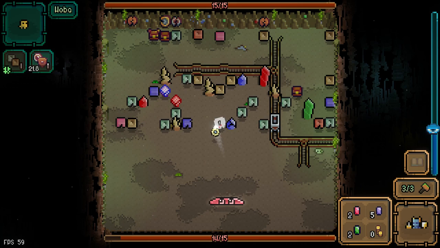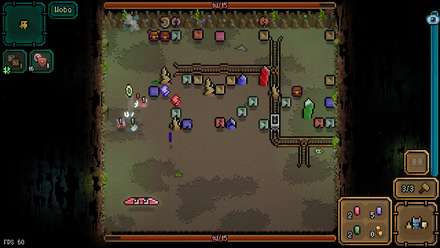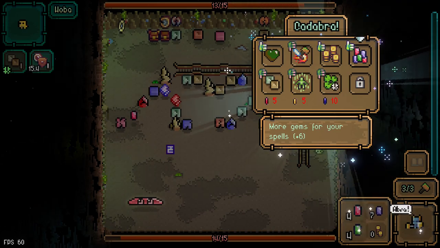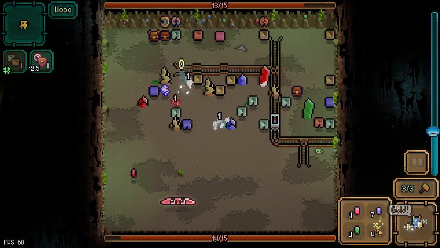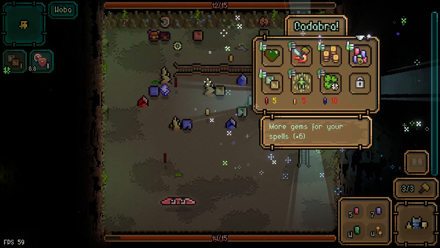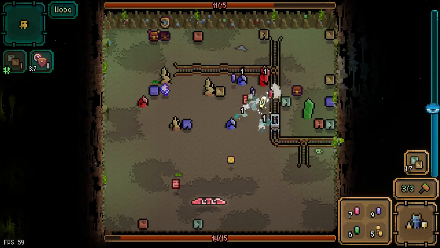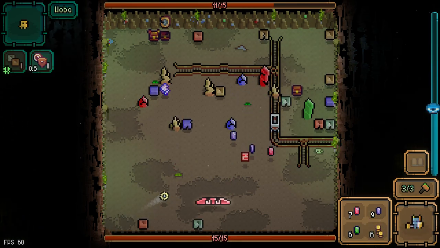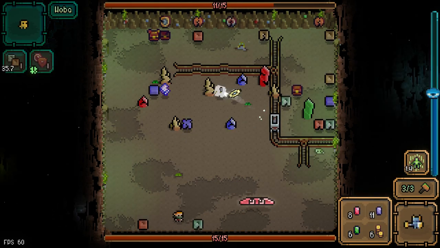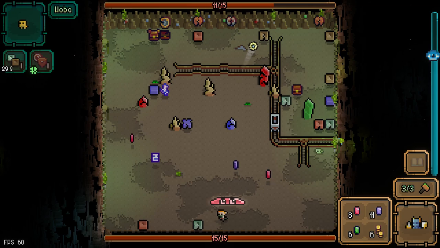God, I was supposed to be bouncing this thing around. Kind of got a little complacent. I wasn't paying attention. Go for more gems. I wish you could always see where your cursor is. I'm not sure if I really like this part of it, where you can't see where your cursor is. I don't know. Maybe that's just me.